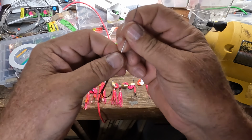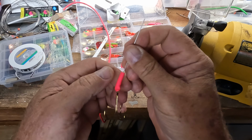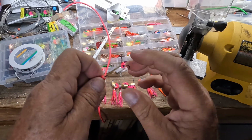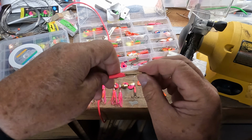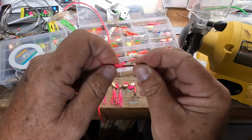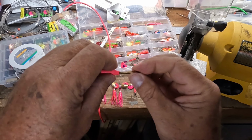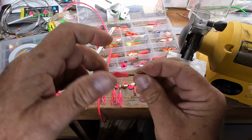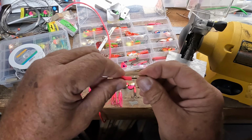It's not the easiest thing to do. Careful your hand doesn't slip, and then so I'm kind of grabbing the back with these fingers here, and then just pushing forward with my thumb and forefinger here, being careful not to slip and jab my finger into there. I haven't really done that yet, don't really plan on it, but as you can see, I'm just grabbing the back here, and then I'm pushing that.